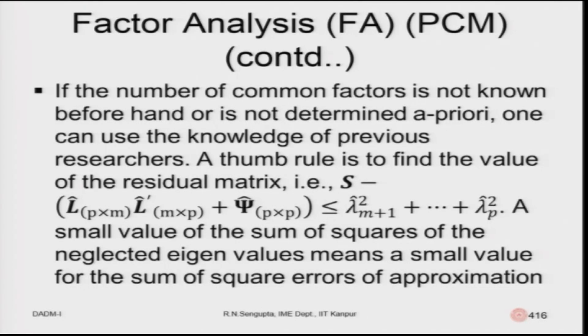So, if the number of common factors, that means the factors based on which we will try to do the analysis, is not known beforehand or is not determined a priori, one can use the knowledge of previous researchers. The set of information from the previous researchers can be utilized in order to answer the question. A thumb rule is to find the value of the residuals in the matrix S.